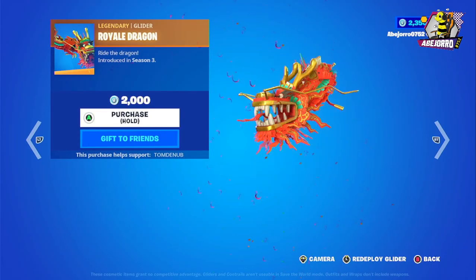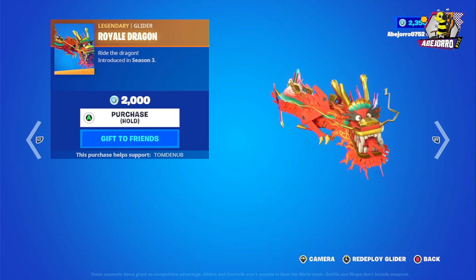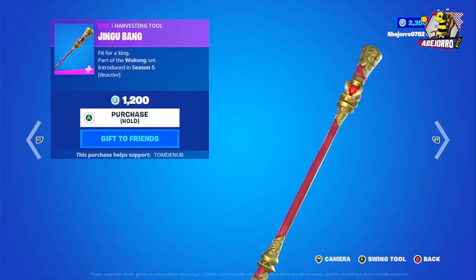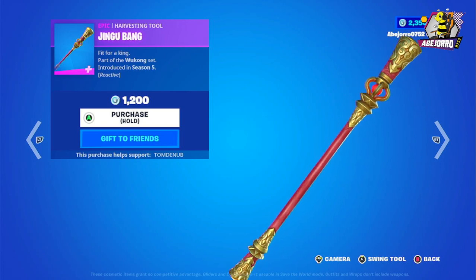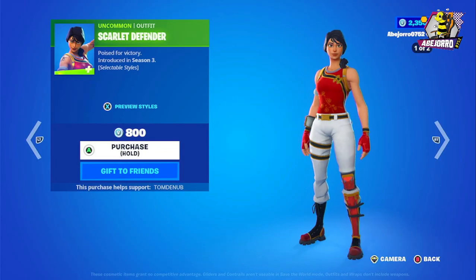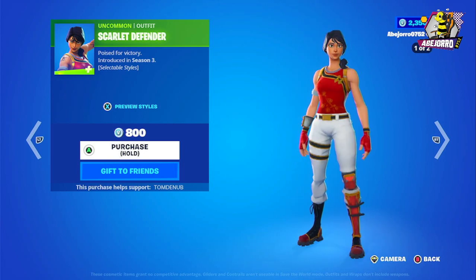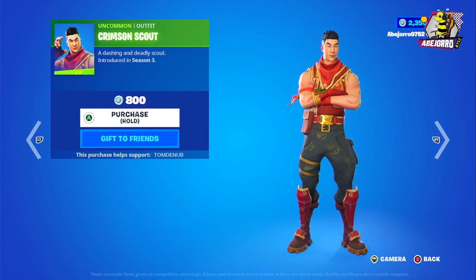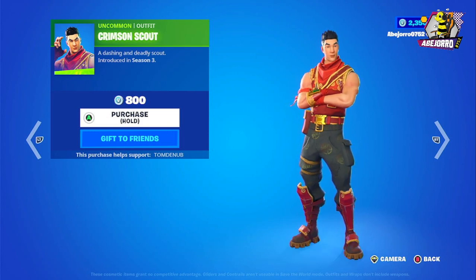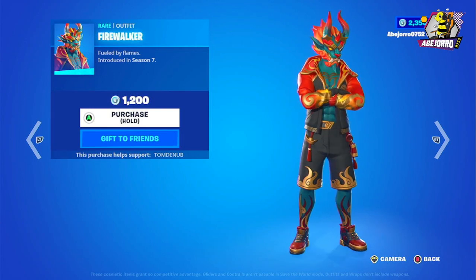Then we have the Royal Dragon, 2,000 V-Bucks. And the harvesting tool, the Jingu Bang. The price for this harvesting tool is 1,200 V-Bucks. Then we have the Scarlet Defender, 800 V-Bucks. Then we have the Crimson Scout, 800 V-Bucks. And the Firewalker, 1,200 V-Bucks.